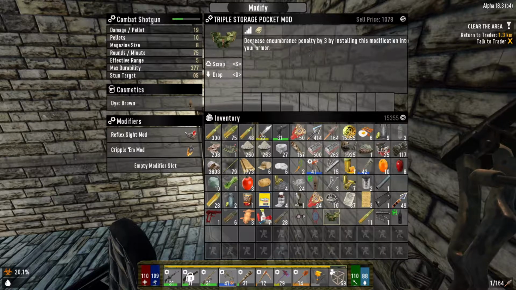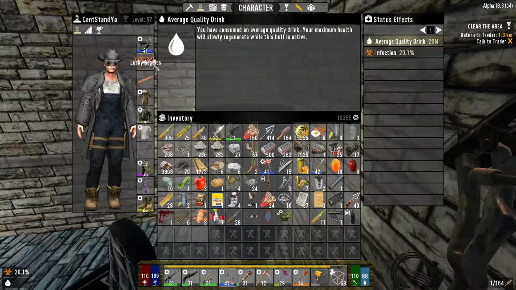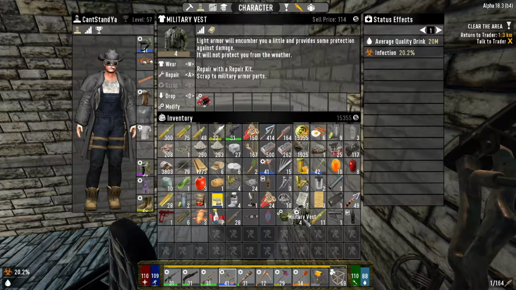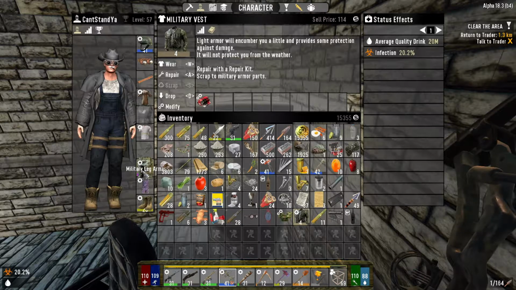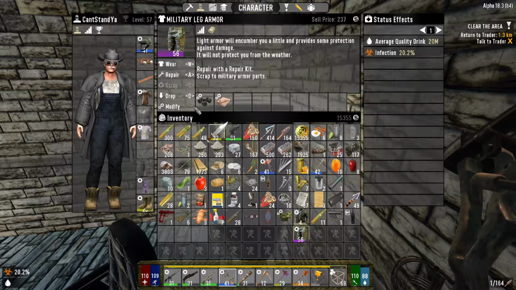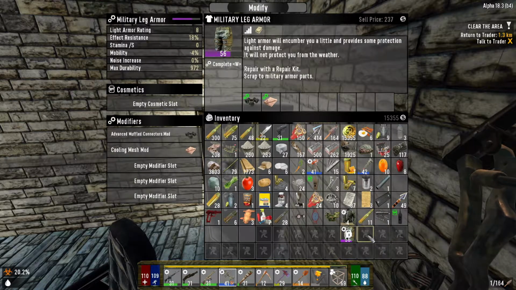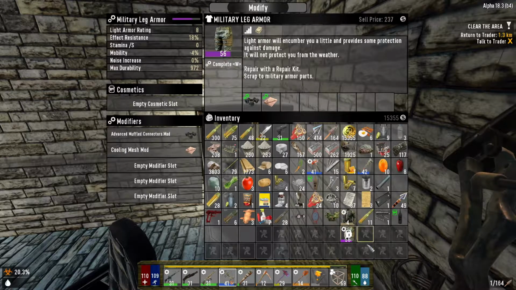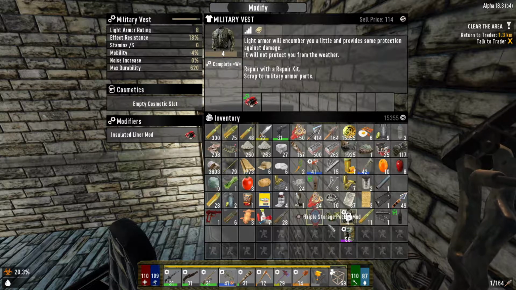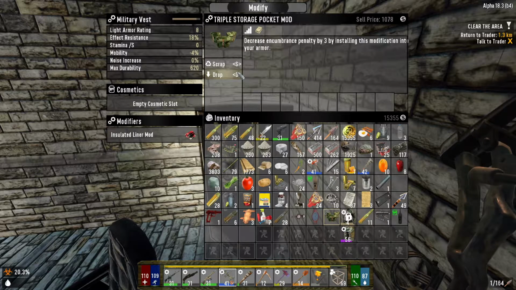Installing this modification into your armor. Alright, let's just see what we can put in there. Oops, wrong. Military vest. Do I have room? Probably not. I have one slot in there. And these are military leg armor. Let's see. We have room in the leg armor. We do. Will it allow it? No. Why? What? Try there. No. What does it have to be on? It says armor. That's armor.